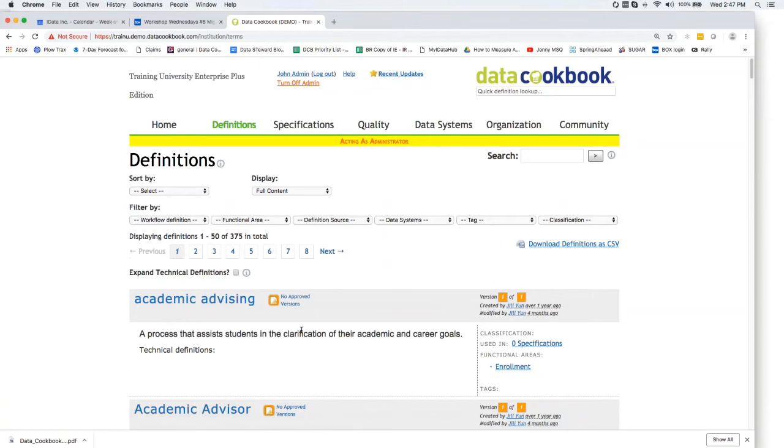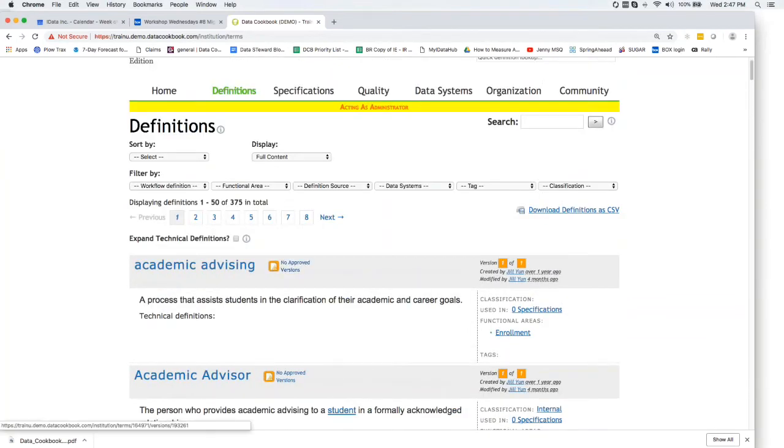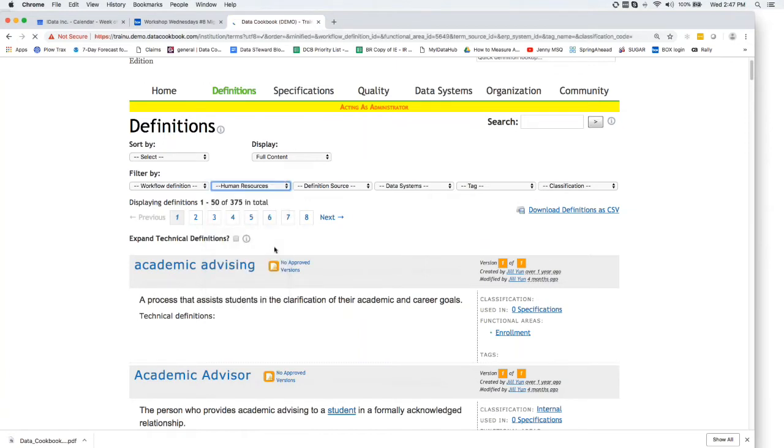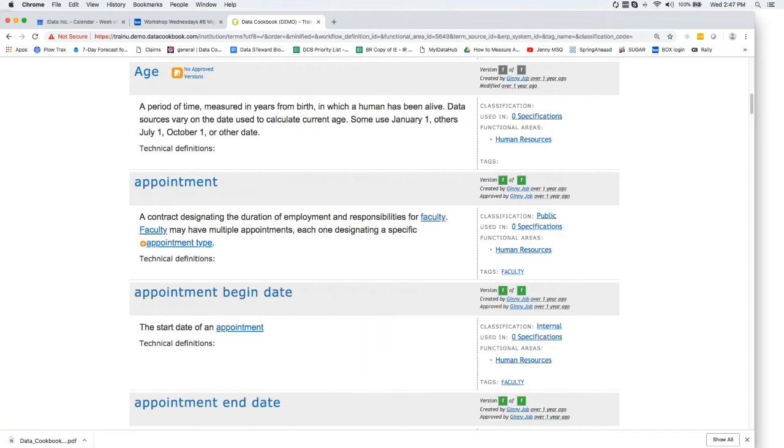So what I don't have an example of is, let's go to an HR definition that is approved. So appointment was approved over a year ago under a previous workflow.